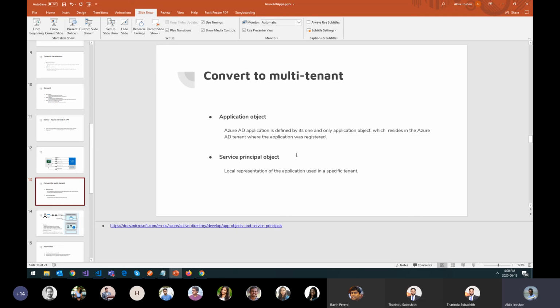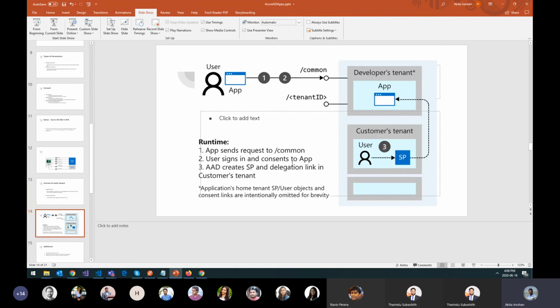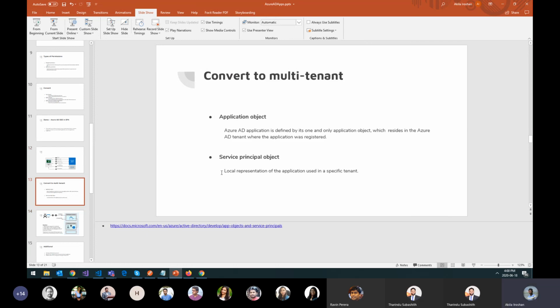When we referred to the documentation, we came across these two terminologies. The application object is the original application that we have registered. The service principal is a local representation of that application in that specific tenant.